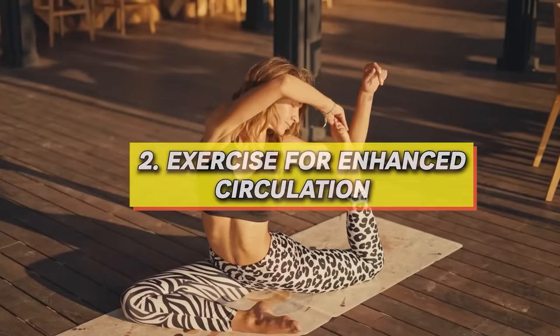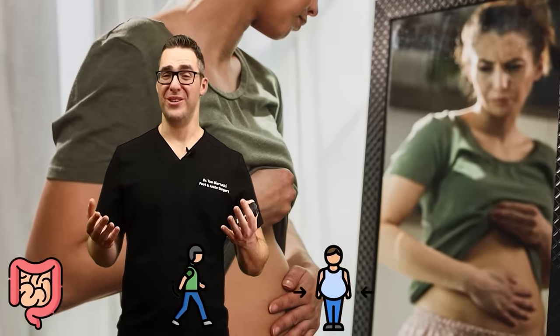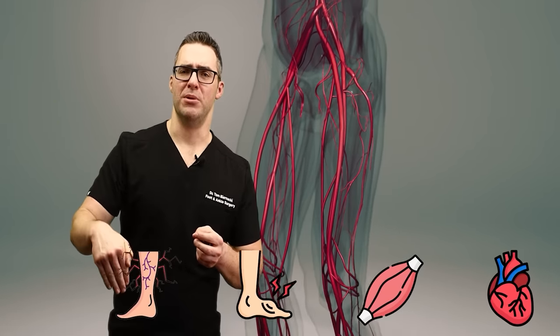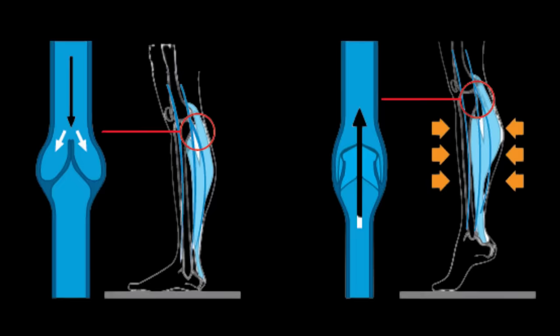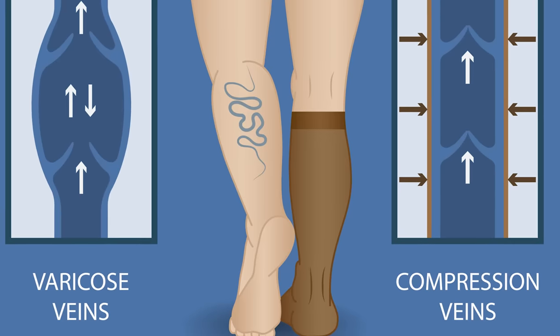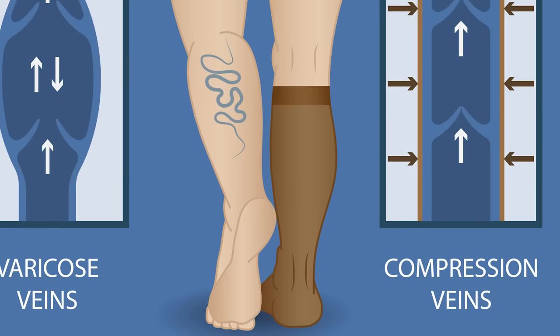Number two: exercise for enhanced circulation. Regular exercise boosts circulation in legs and feet. Sometimes moving gets the gassiness out of your stomach and circulates blood flow. The second best pump for your blood vessels after your heart is your muscles. Every time your muscles squeeze, valves don't let the blood flow go back, so it shoots that blood flow back up to your heart. The veins are unique because flow can only go in one direction due to the valves. Wearing compression stockings while muscles are working really helps — it can clean out your swelling almost immediately.